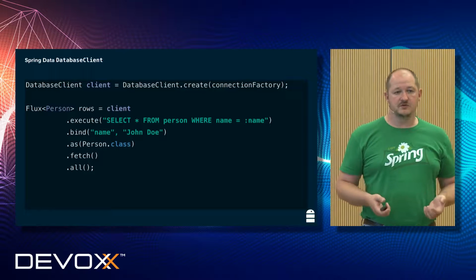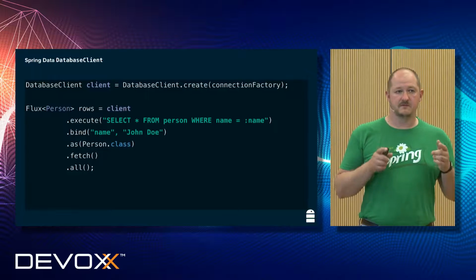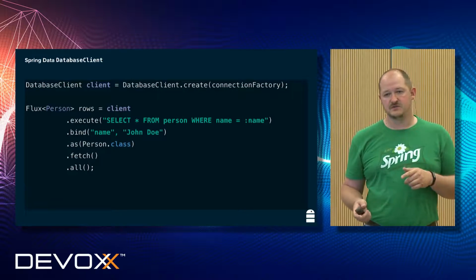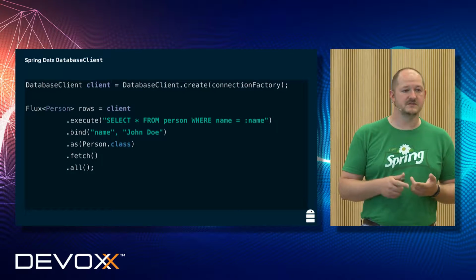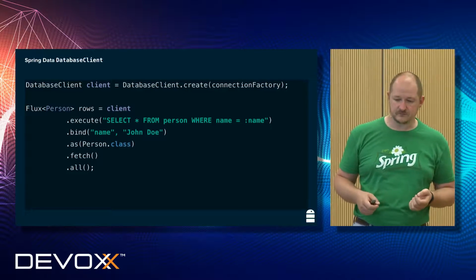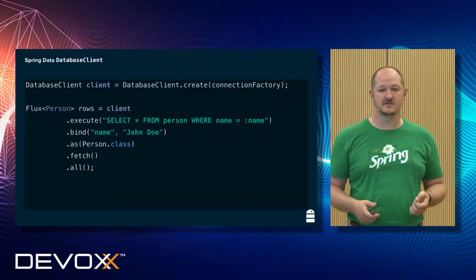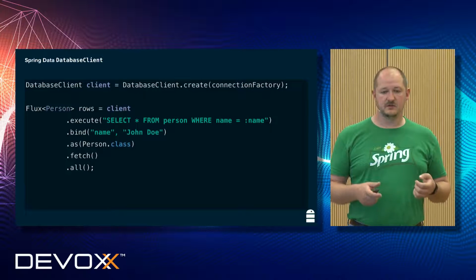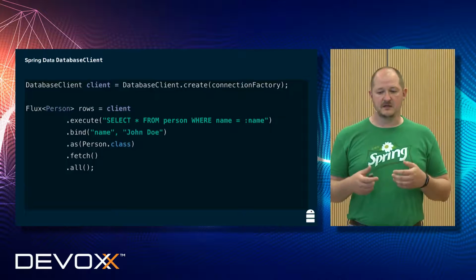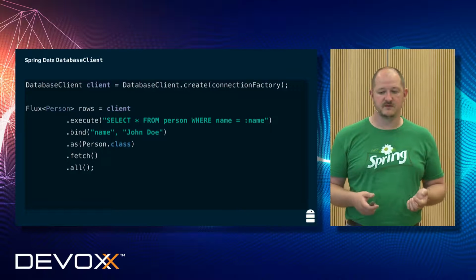You can express how you want to consume the data. By default, you get a Flux of Map of String to Object. This can be useful at times, but this is typically not the way you think about data. You think about your domain in persons, in orders, in contexts, these kinds of things. So why not just leverage the metamodel information that we already have for other Spring Data projects and say, okay, I want to consume this result as Person. And Spring Data allows you to do so. You can specify a domain type, and this turns the publisher of results into a publisher of Person, so a Flux of Person.